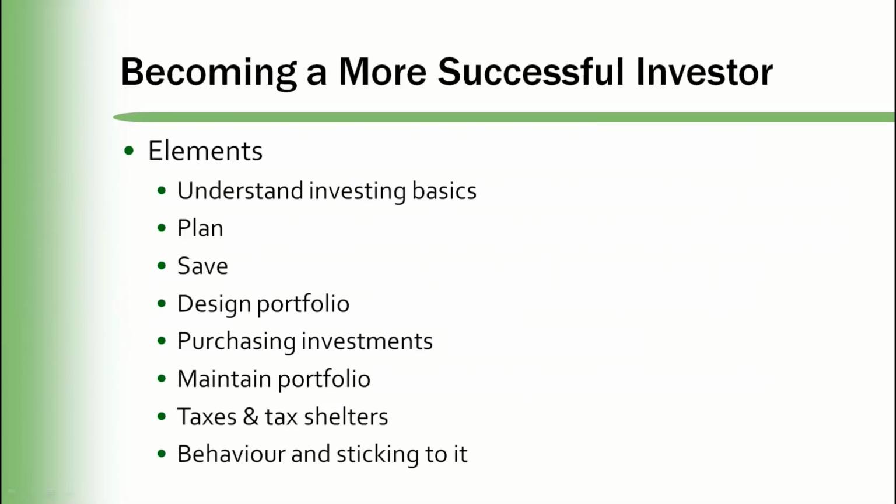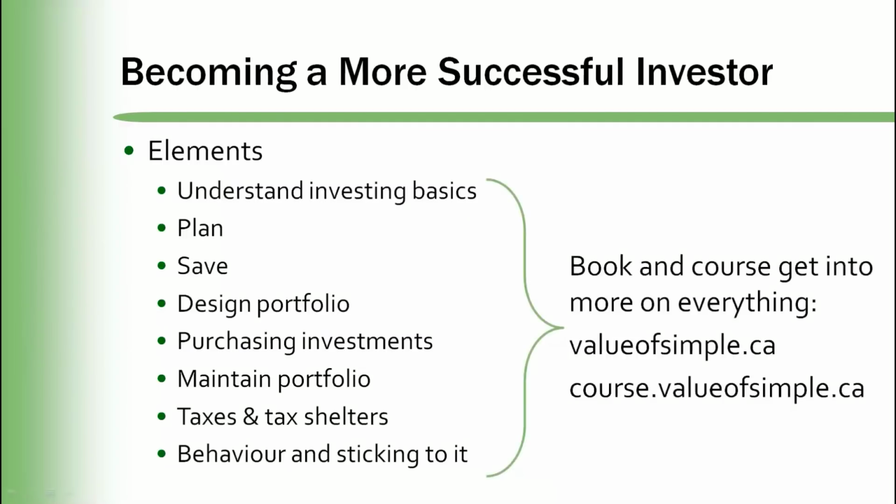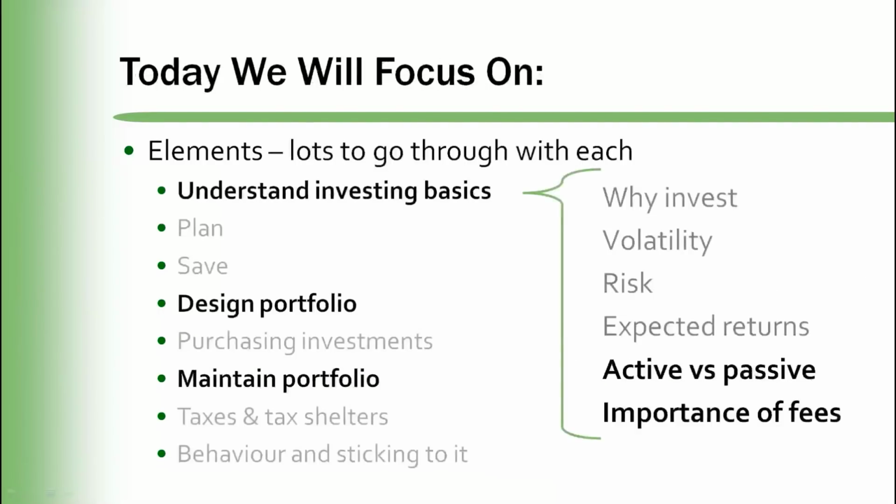This is all a very big syllabus, and we're not going to be able to cover it in a half hour today. So we're going to focus on a few things. If you want more, of course, that's what my book is talking about. But today we're going to talk a little bit about active versus passive investing and the importance of fees, as well as a very quick little mention about how to design a portfolio and then how to maintain it, and in particular how passive can help you with that maintenance step.